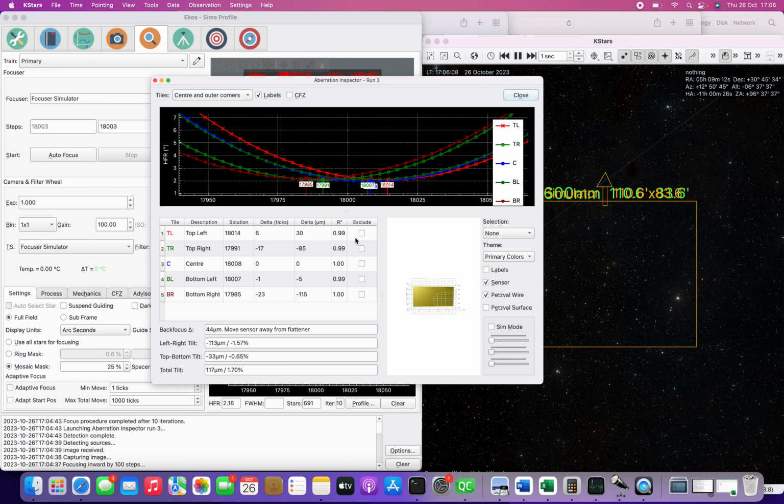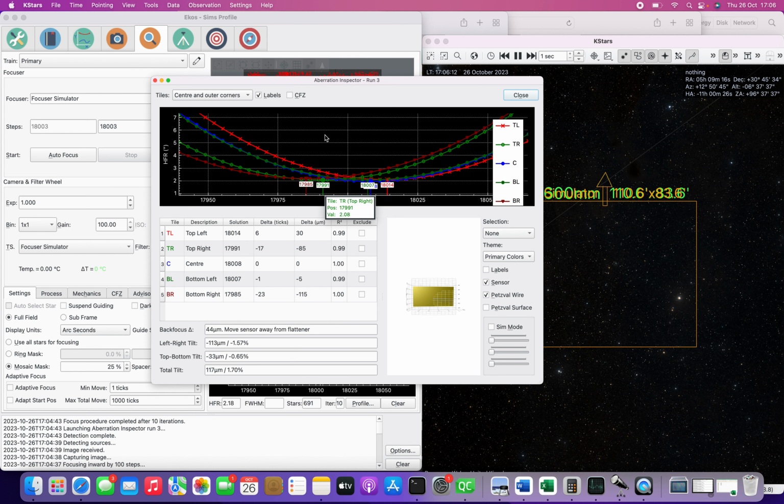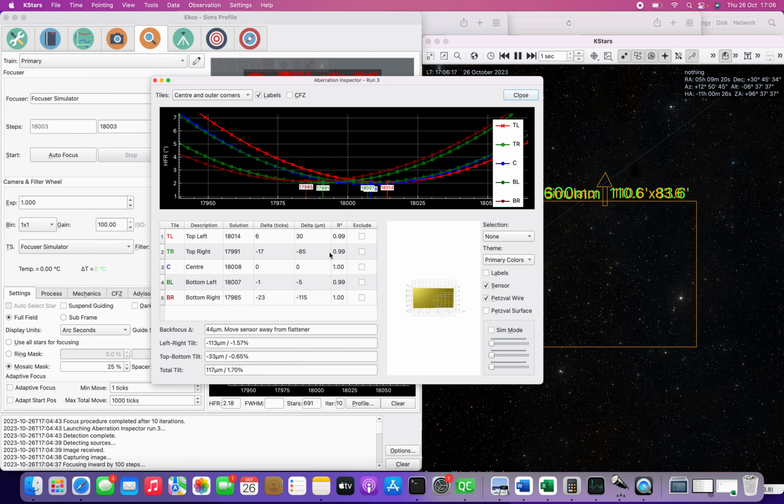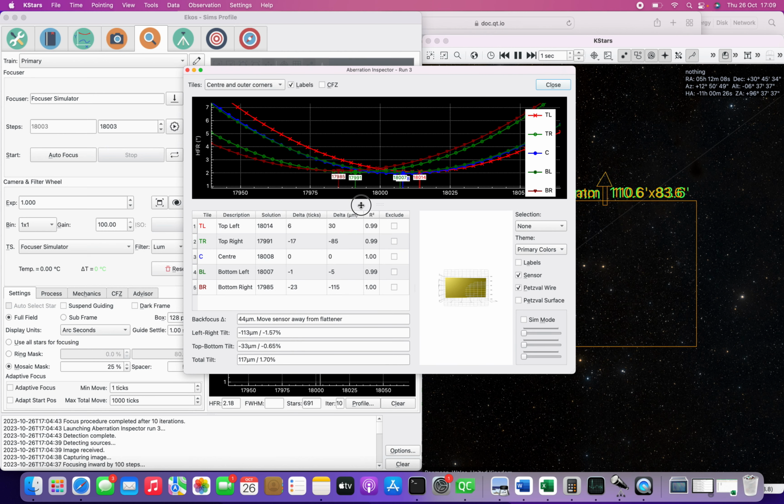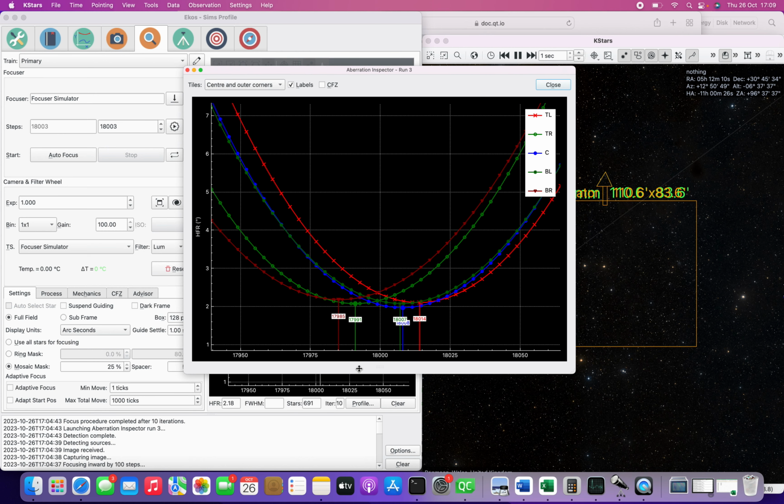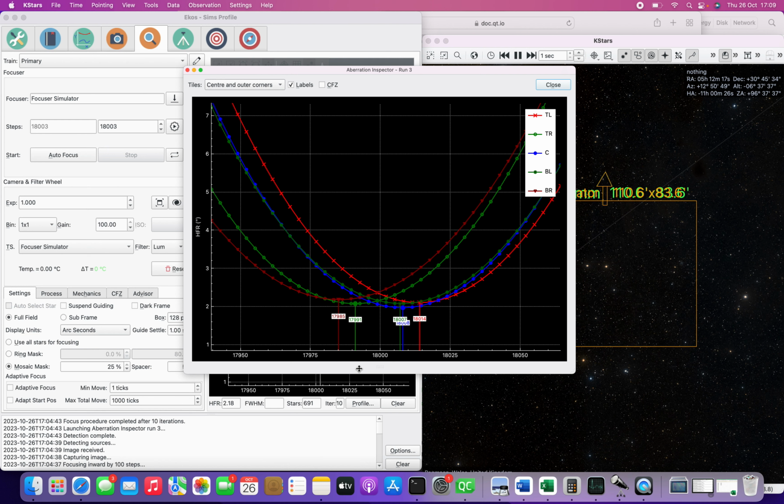Let's just dig into the first part, which is this series of curves at the top. As I said, this is very much like the V curve on the focus tab.